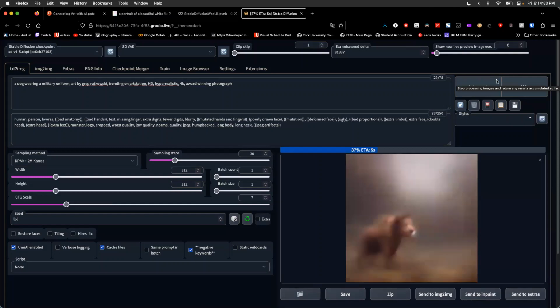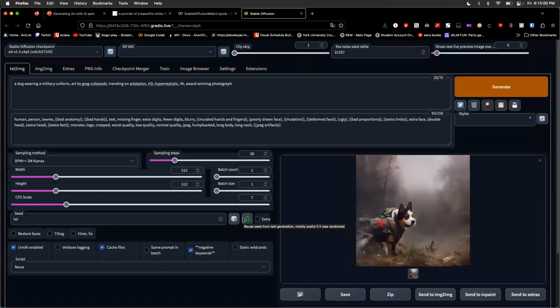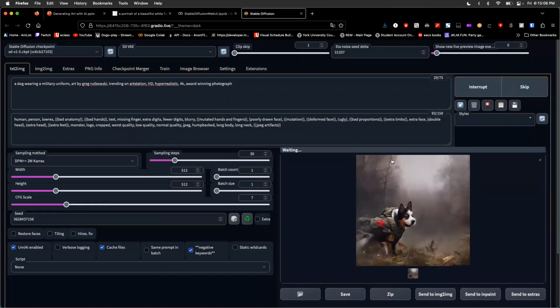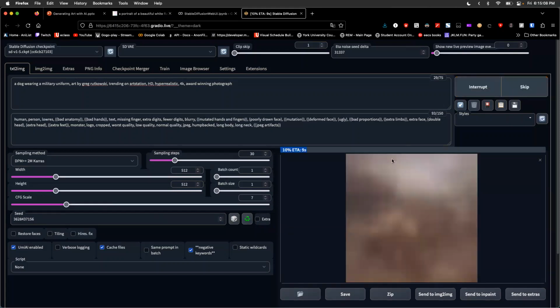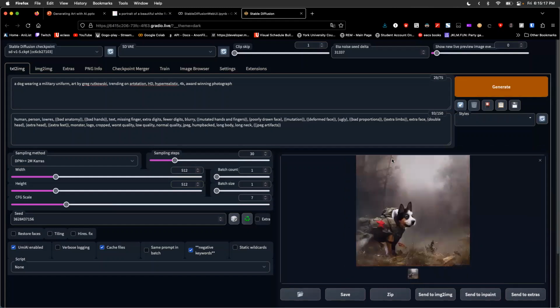Interestingly, let's see. Oh, it's generating a different image. Is it not working? Okay, let me try this. If I generate again, there you go. So you can see it generates the same image.